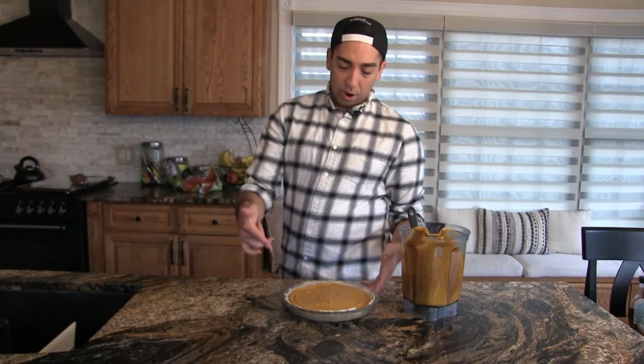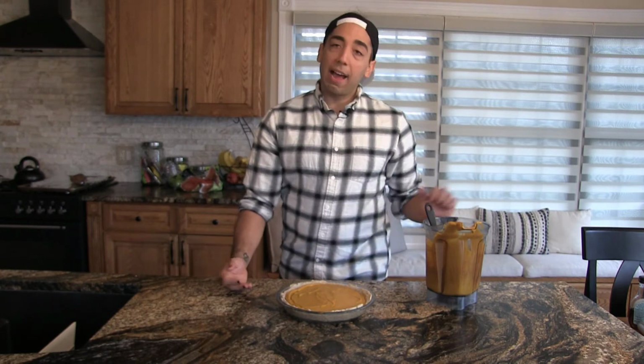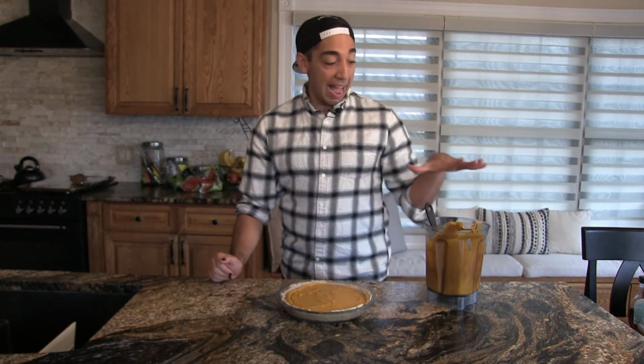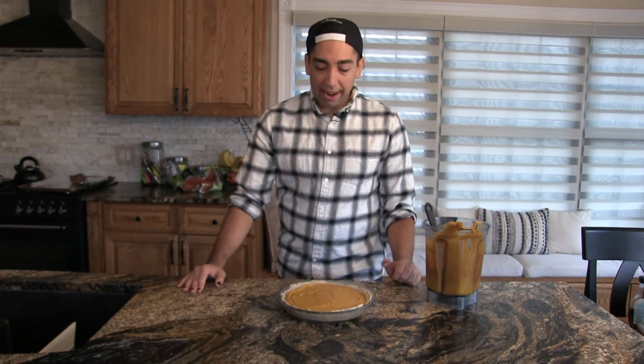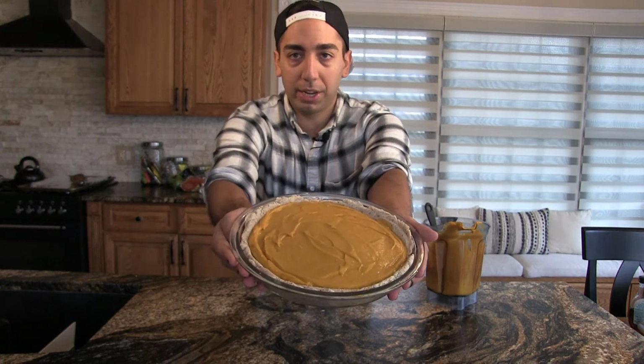All right, so we've got our sweet potato filling. We've got it added into our pie crust. Now, you might have extra sweet potato filling because if you're like me, you didn't use the measurements that I gave you. You just threw a bunch in. So I have enough here probably for a second pie or maybe mini pies. So we'll see what that ends up being, but this is what this looks like. It's still pretty warm, but it looks pretty cute, right?